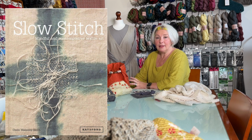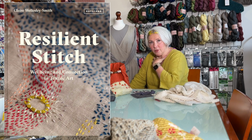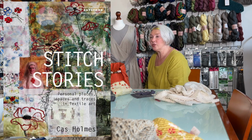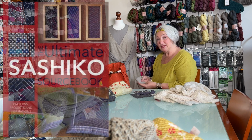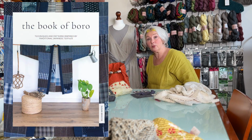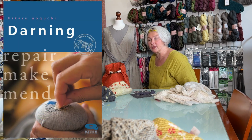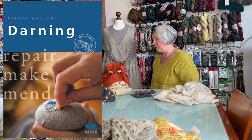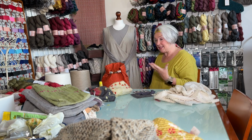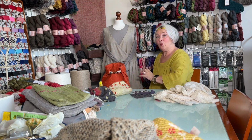However, that idea of slow stitching that's been with me for so long, I wanted to pursue when I started to make clothes in linen, because linen is such a wonderful medium to stitch on. It's got clear threads, it's wonderful to hold, etc. And of course, the idea of visible mending and embellishment of clothes, personalization of clothes, is becoming more and more popular. Not only that, but a large part of my customer base are stitchers, either in the form of knitting or in the form of sewing, by machine or by hand.